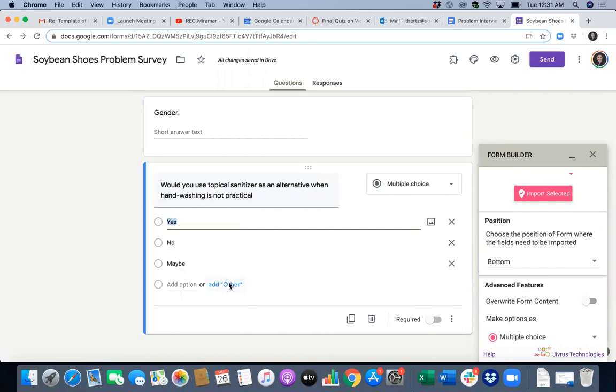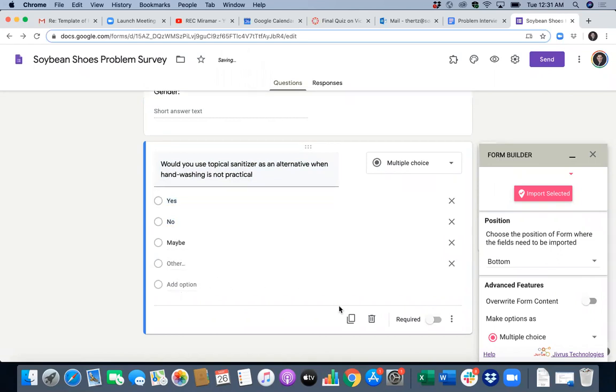Add all, yes, no, and maybe. It's always nice to add the other option. Whenever you add the other option, it gives the respondents a chance for an open-ended survey. Don't make your questions required. You might have a couple of questions in there that are required, but not too many. If you have too many required questions, the respondents will not complete this survey if they don't know an answer. They get stuck and then they don't move on. If it lets them move on without completing all of them, that's much better, right? Much better.